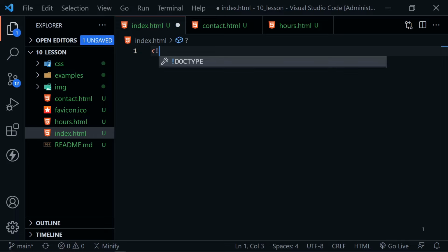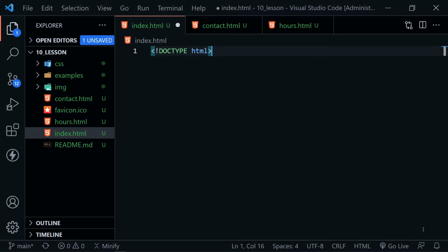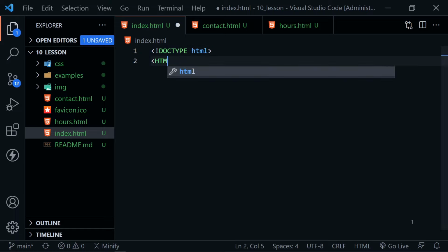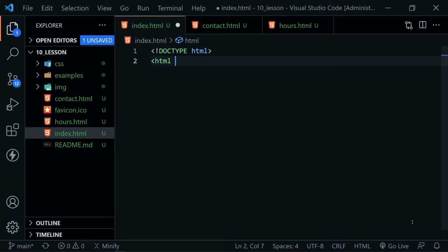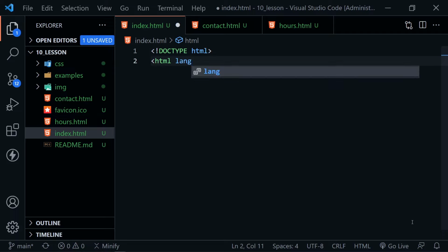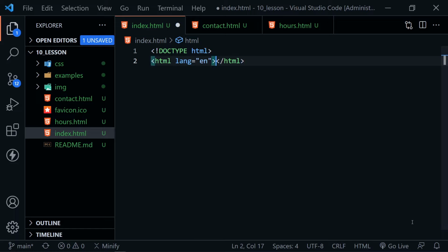Okay, with our 3 empty files created, let's go ahead and start on the first one, which is index.html. We know every document starts with doctype, and if I press tab, it adds the HTML. From there, we know we need the html element. I need lowercase, or I prefer lowercase. And then we need the attribute lang, and that equals en for English is what I'll put. Of course, you could put something different there if you want to. We instantly get the closing html tag. If you don't, of course, add that as well.